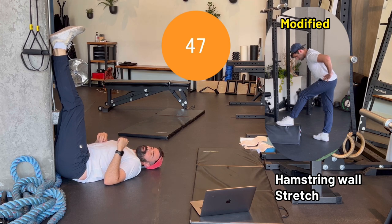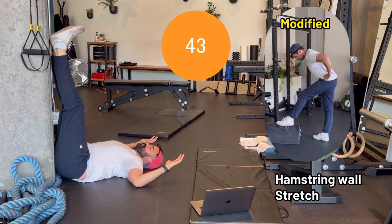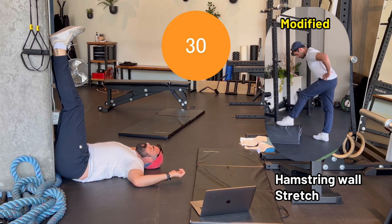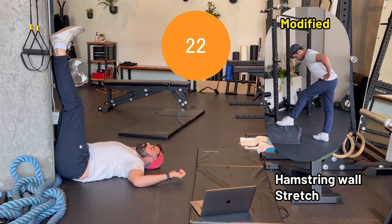A little bonus fun fact or addition to the stretch: if you bring your elbows and your shoulders up to a 90 degree angle and you try to use gravity to bring the backs of your palms down to the ground, you might feel a deep stretch in your external rotators of your shoulder and just your mid back. So I call this the scarecrow. This is a good one, it's a good opener. Just basically leveraging gravity to do the work here. 20 seconds.